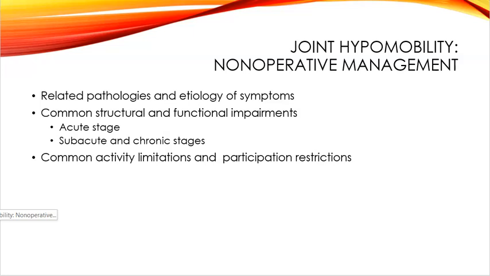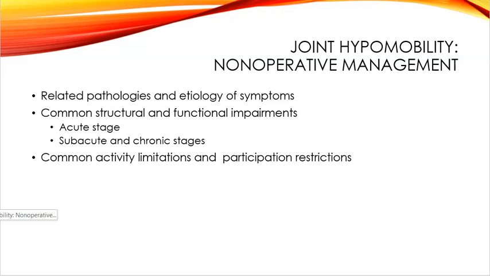For the subacute and chronic stages, a capsular pattern usually exists in the subacute and chronic stages of tissue healing. Elbow flexion is more restricted than extension. There is a firm end-feel and decreased joint play. Usually there's a long-standing arthritis of the elbow. Pronation and supination also become restricted with a firm end-feel and decreased joint play in the proximal radioulnar joint. Arthritis of the distal radioulnar joint results in pain on overpressure.